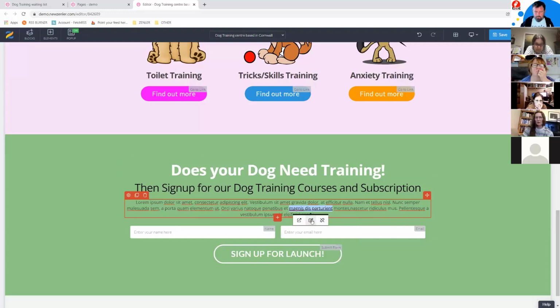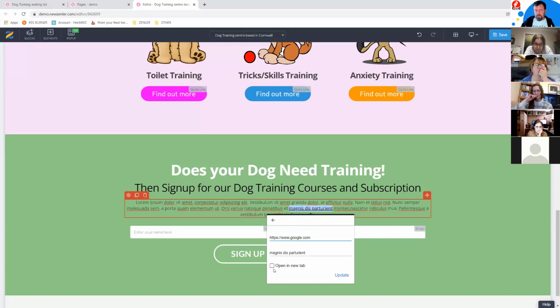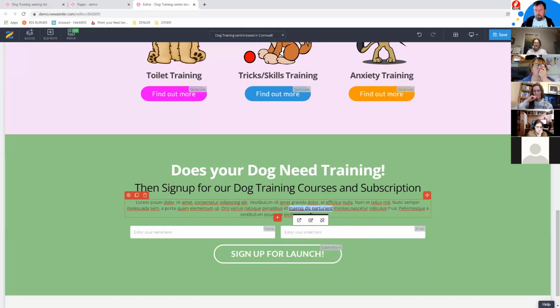Could you use a relative link? Let me just finish. Okay, sorry. By the way, when I put the link in there, you can edit the link because it's an external one. You probably want it to open in a new tab, so you can just check in there and click update. So if it's internal, you can use that short URL slash whatever it is.